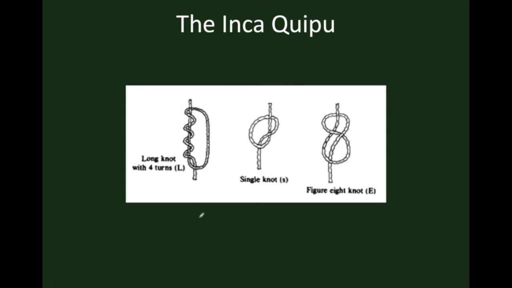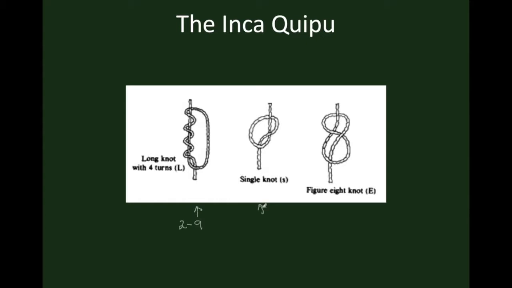So in any case, as you probably read about in this section already, I'm just going to review this. The Incas had three different kinds of knots they used on their quipu. There was the long knot, and in this case, we have an example of a long knot with four turns, which would represent four items. But the long knot could have anywhere from 2 to 9 turns, which would indicate an accounting of 2 through 9 objects, or it could be money, I suppose.